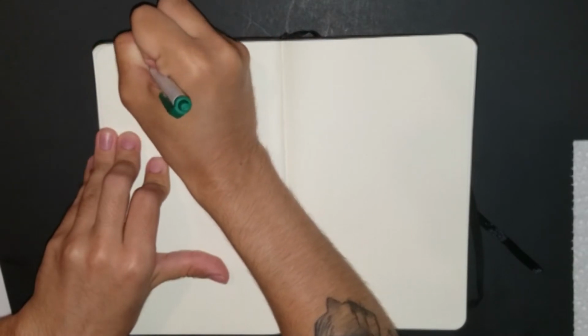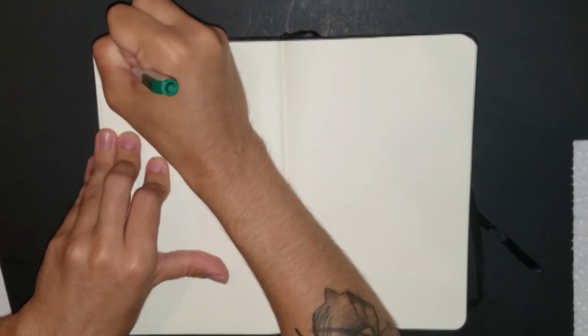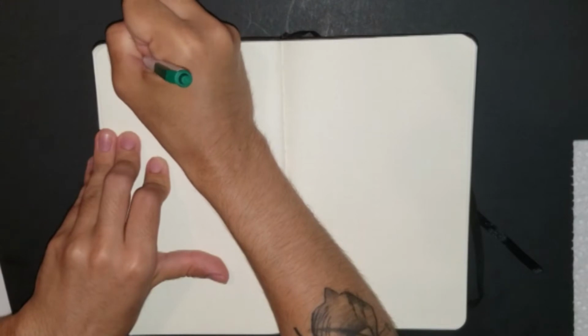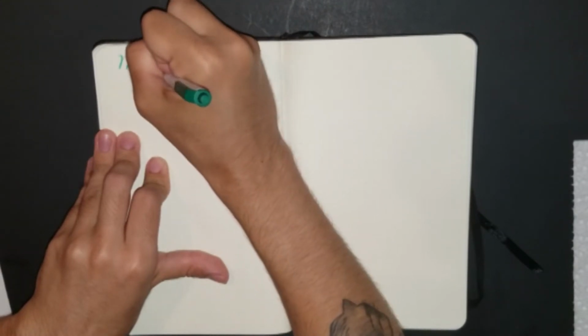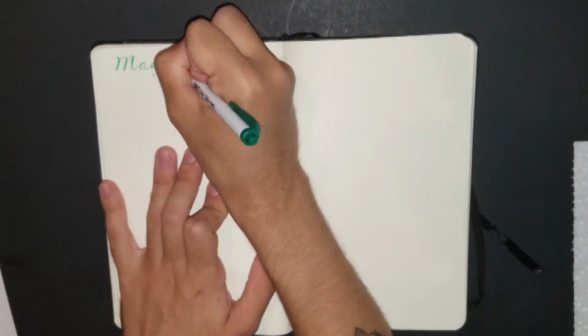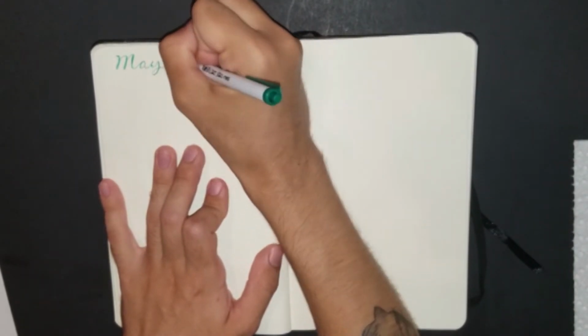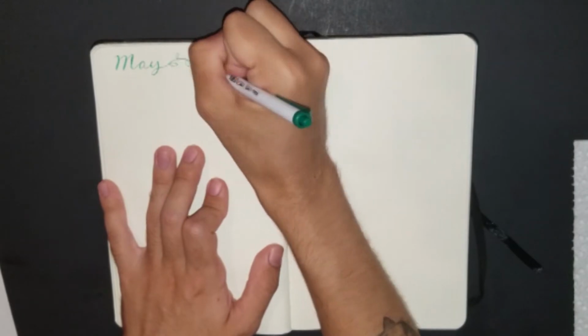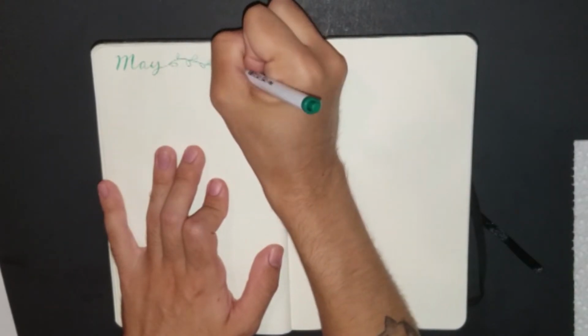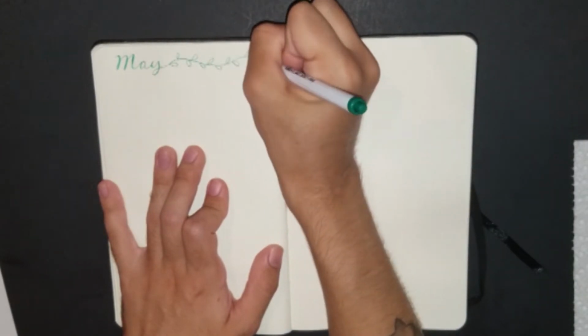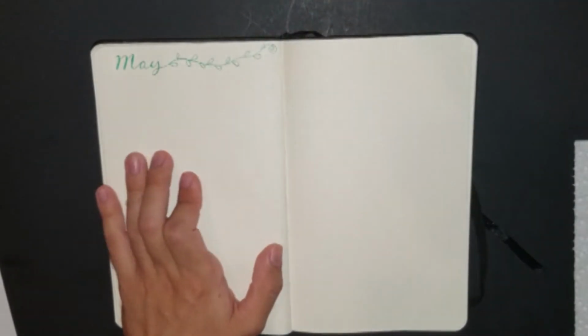This next month is going to be the first official page of the monthly spread, so I'll be using it as a look ahead for the month by adding a vertical calendar just like I did last month. To title the page, I wrote May with a green pen and then let the end of the Y continue to the edge in this wavy form, and then drew in some small leaves coming out of the vine.